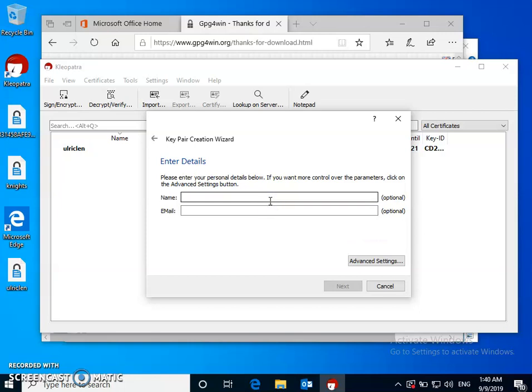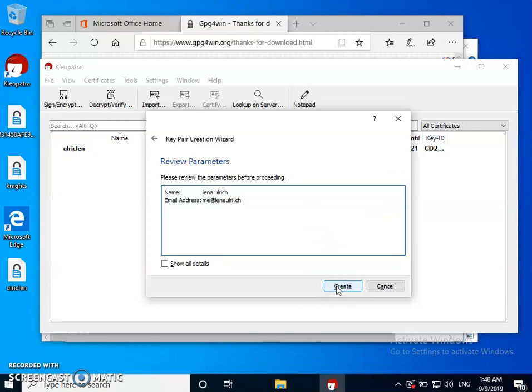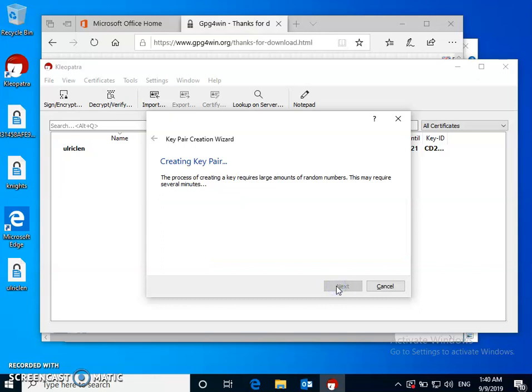Give it a name and select an email address. So let's review the parameters. That's all fine. I want to create a key pair for this email address, me@lenaulrey.ch. Let's create it.